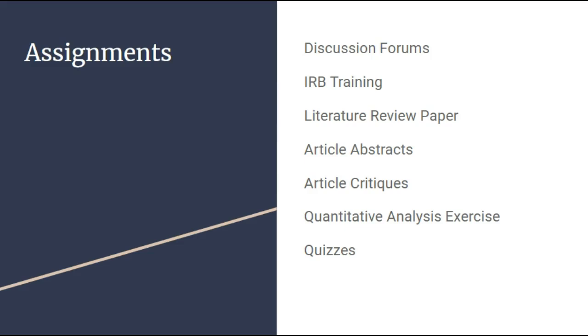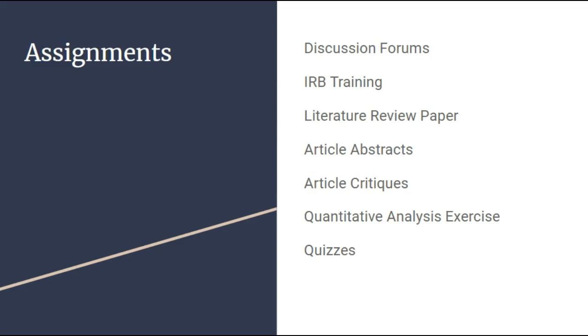And then there could be some other assignments where either you're provided with published journal articles or you choose journal articles and go through a couple of different exercises with them. So one of them is writing article abstracts. So I'll provide those articles, and then you go through the steps of basically writing an article abstract. The other is critiquing articles. Not everything that's published is amazing. Now, if it's written by me, surely it's amazing.